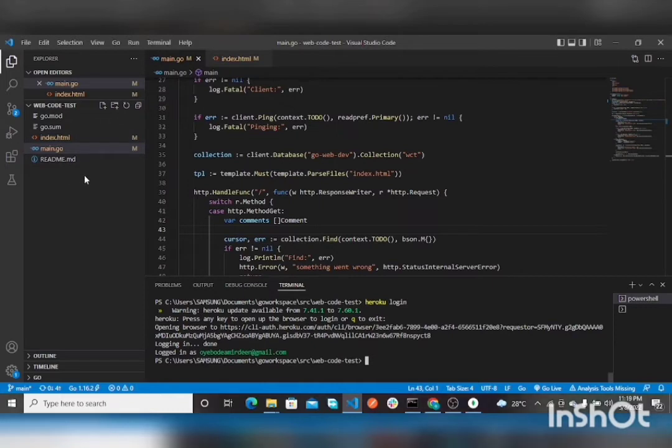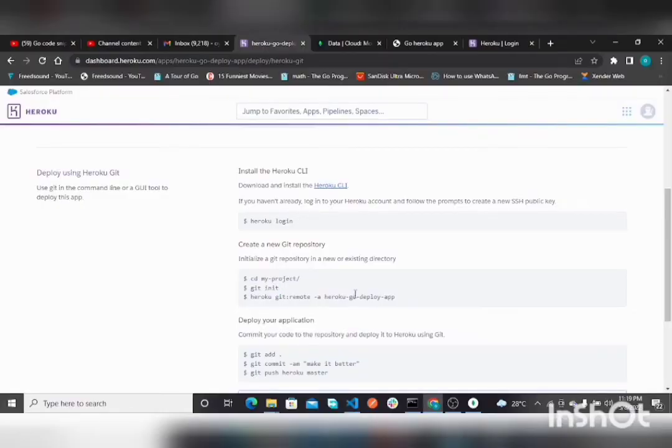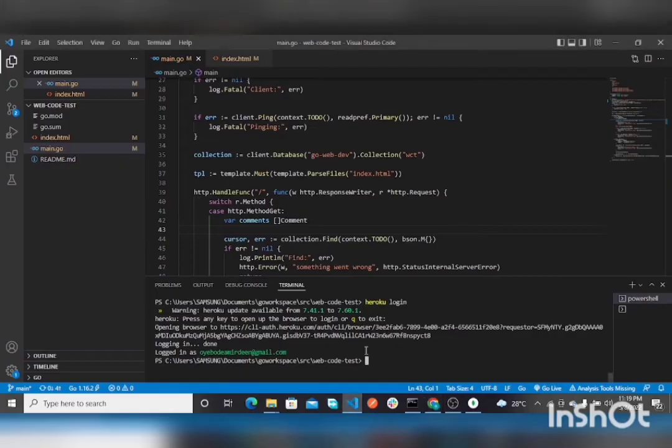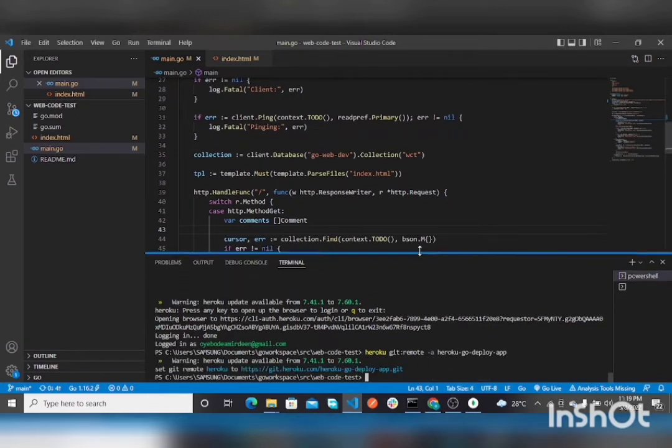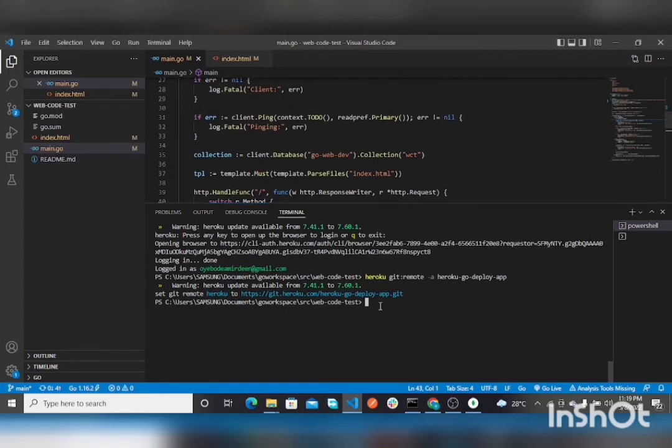But let's say that you don't actually have it as a repository on GitHub. That means you have to run git init. So I'll just keep this particular line. And the next one I'm going to run is heroku git:remote, this. I'll just copy this here. If you notice, this is my app name here. So that is one thing you should notice. So I'll just go back and paste this here, and I'll run this. So I've actually done that, and everything is fine.